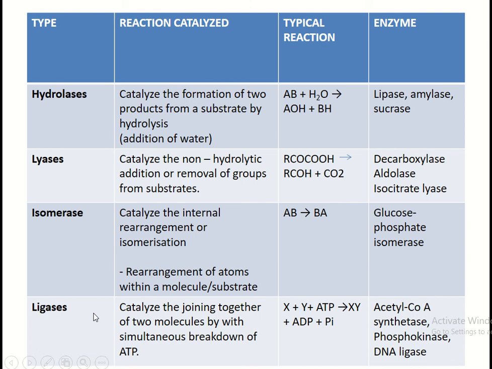Last but not least is ligase. Ligase is an enzyme that catalyzes the joining together of two molecules by simultaneous breakdown of ATP. Therefore, chemical reactions that occur with the help of ligase always need energy, okay, to make sure that the chemical reaction occurs. Examples of the enzyme are acetyl-CoA synthetase, phosphokinase, and also DNA ligase that you can find in the DNA replication process.